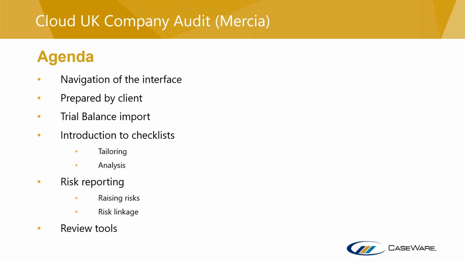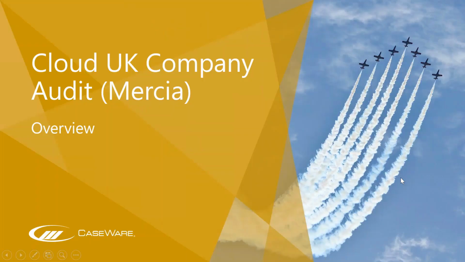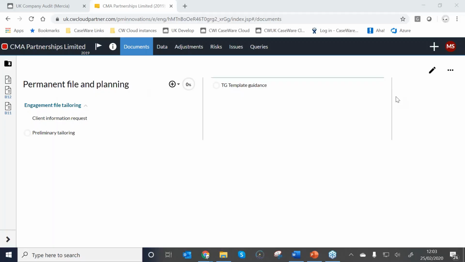actual product. So rather than me just running through the information, I'm actually going to show you the information on screen. So I'm just going to go into an audit file that I've got set up, which we'll be able to see. So I've got my audit file set up, and what you'll be able to see when we come into an audit file is there's very little information as a starting point. We're going to build the file up as we work our way through some of these checklists and start adding content in as we start responding to this information.